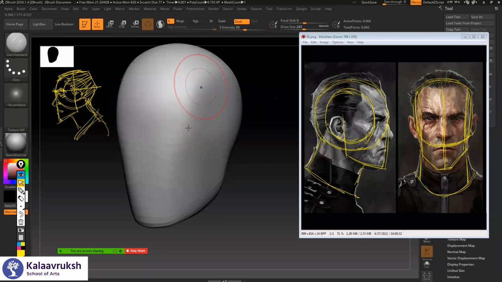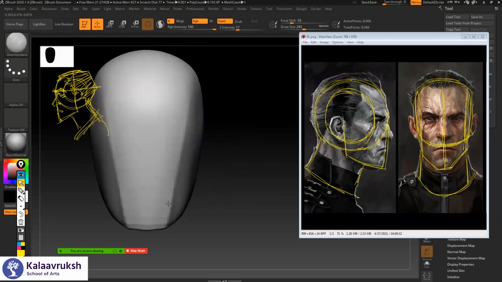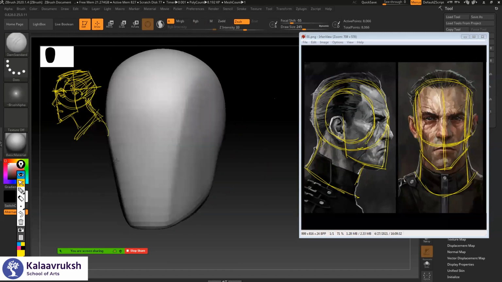So what I do is I'm trying to get the plane change line here, inside. I'm just trying to get the plane change for the front face.